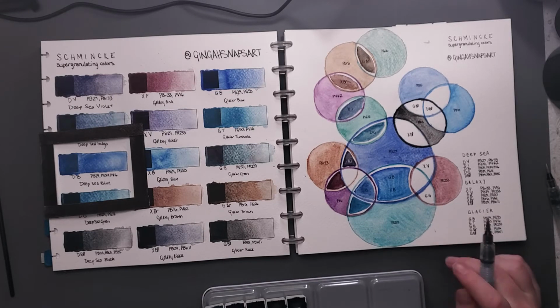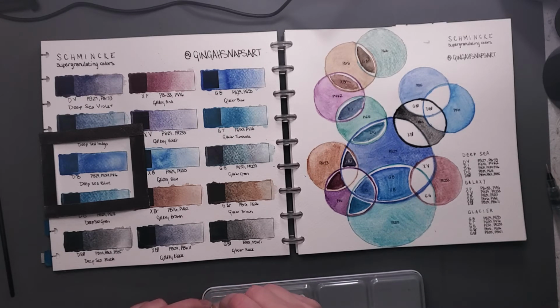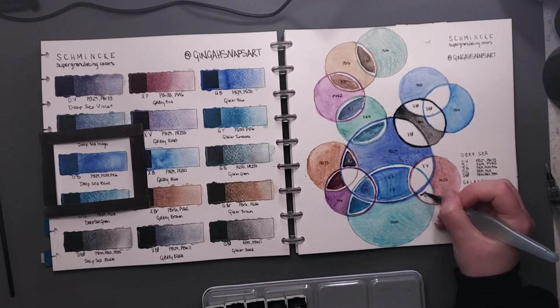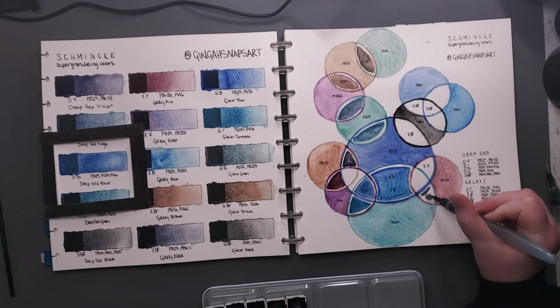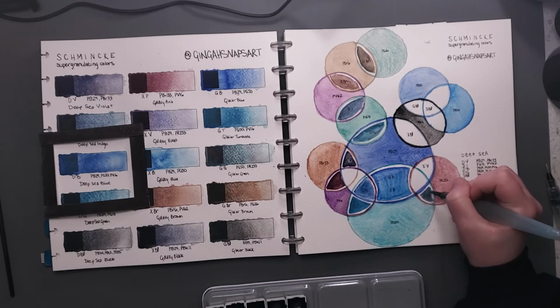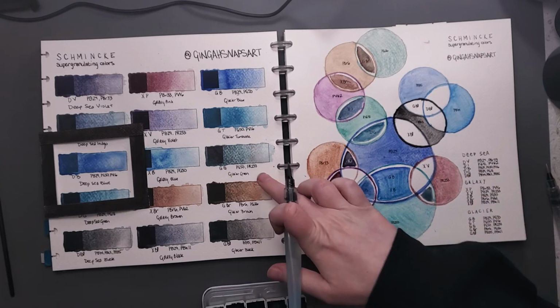So, okay, there's one additional color that contains PG50, and that is the Glacier Green. Glacier Green, I have marked GG, and it contains PG50 and PR233. And fun fact, Glacier Green is also my favorite. And if you like dragons, Glacier Green is basically the most dragony color of all of these. I'm just saying, it's gorgeous.